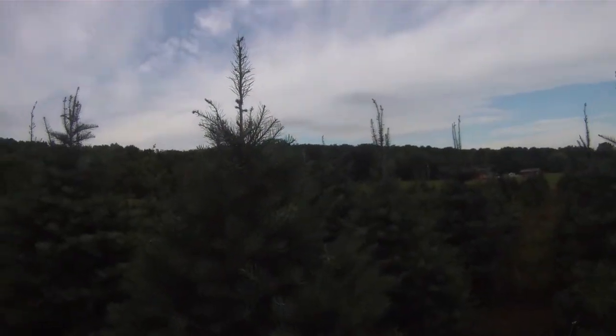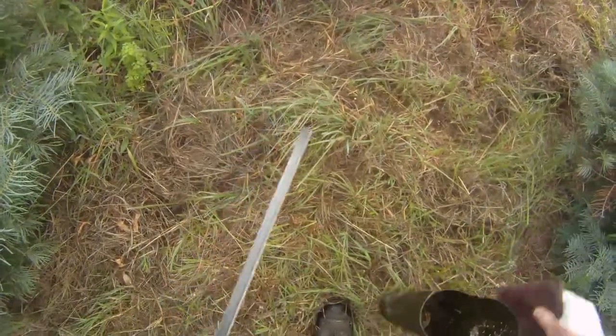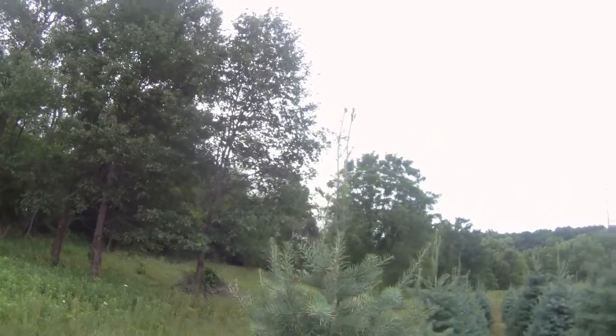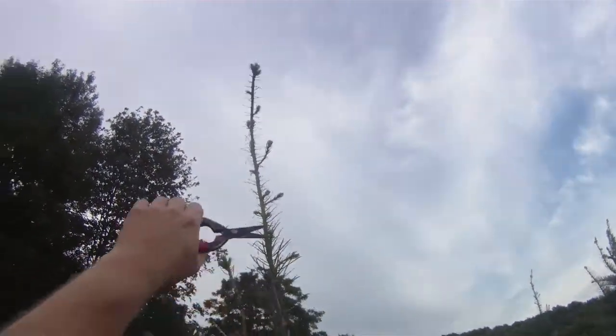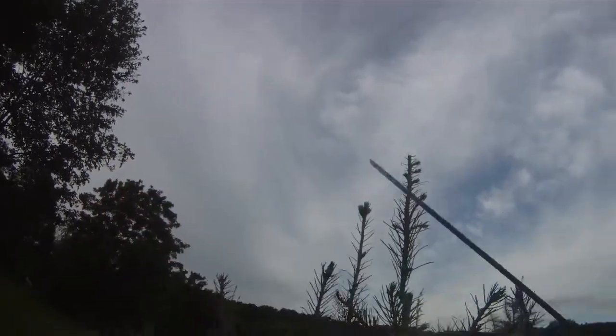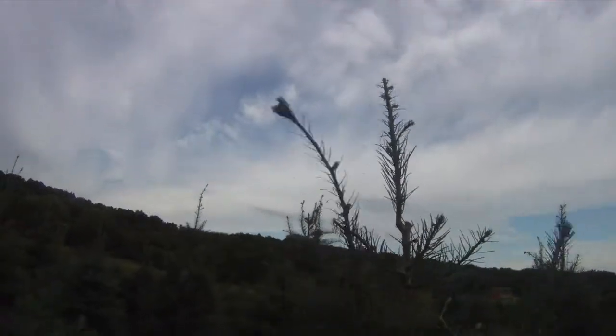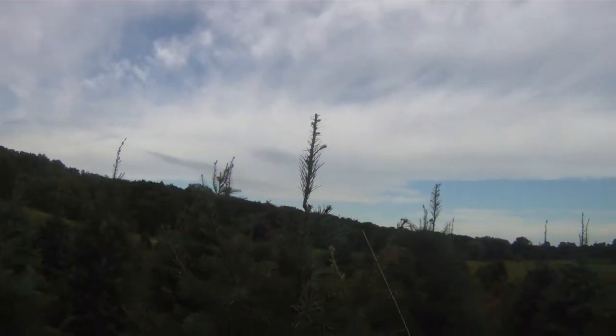There we have it. Nice Concolor Fir. All right, got a double top. Just pick one. I think we'll trim this leader down a bit. Here's something that's trying to turn up. And now the sides.